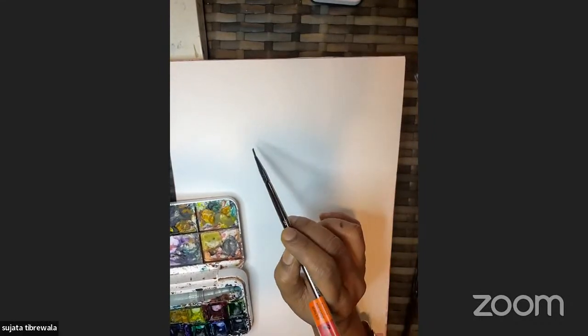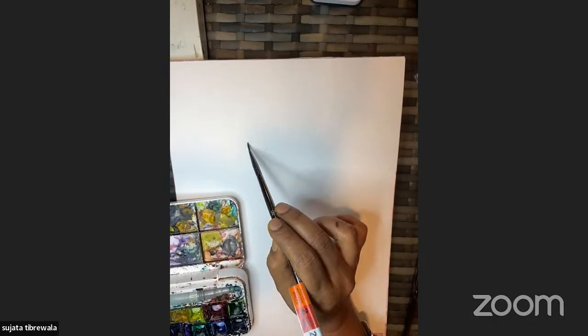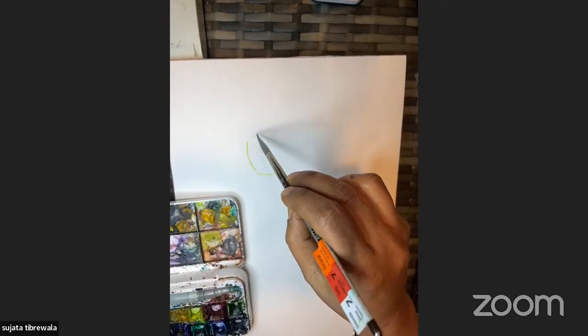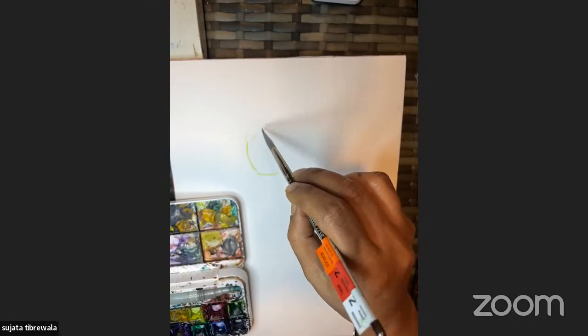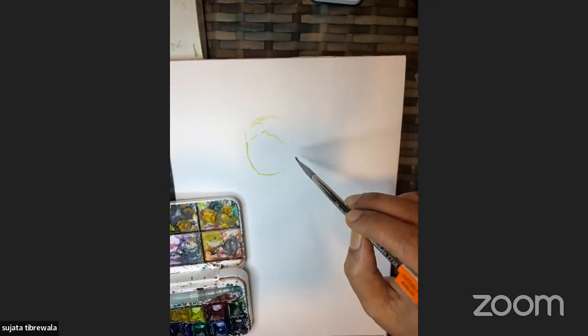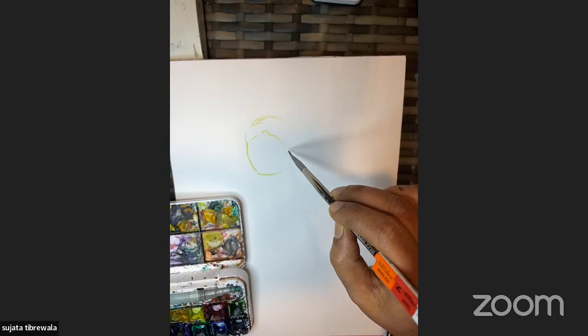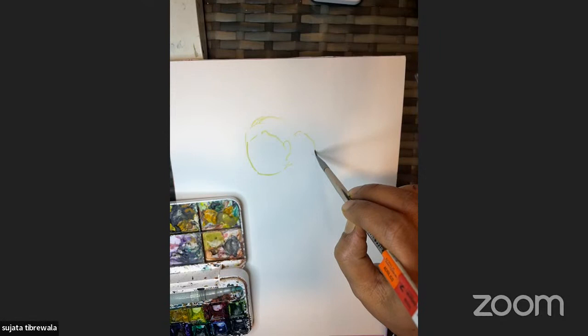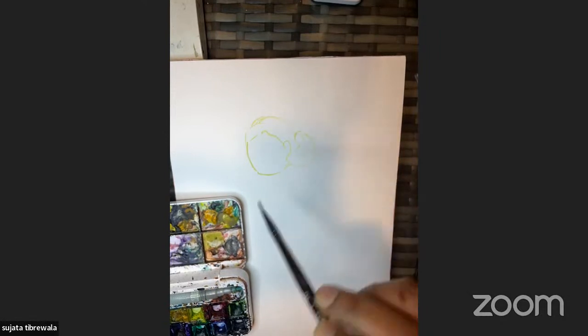And since there is going to be a figure here, the whole point of this exercise is to choose the most essential elements and leave out the rest, because in 10 minutes, you can't really paint everything. I'm just going to sketch. I really like her bun and the hairdo and the flower in her bun.